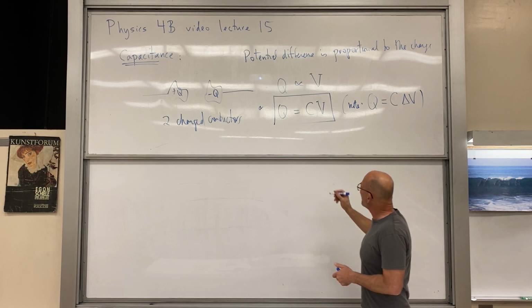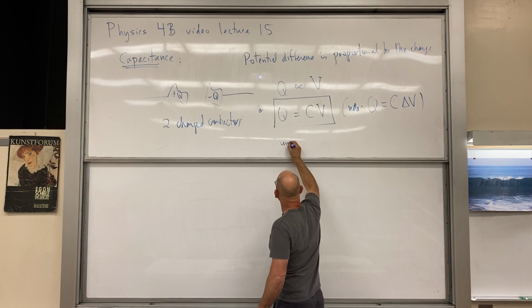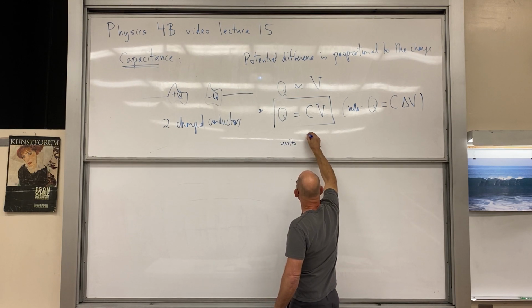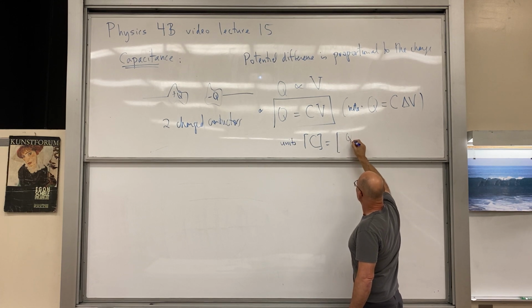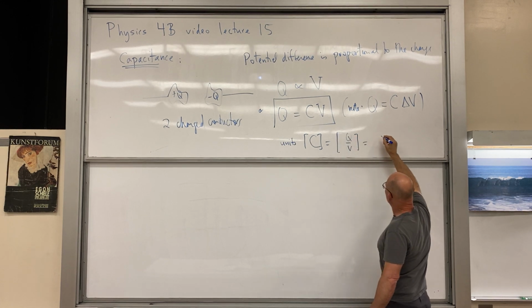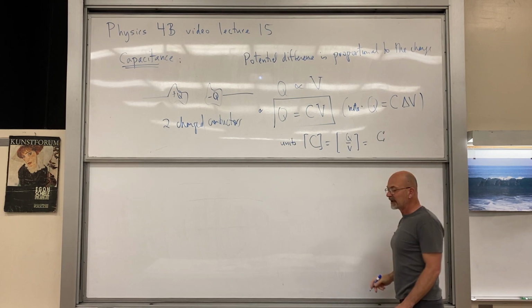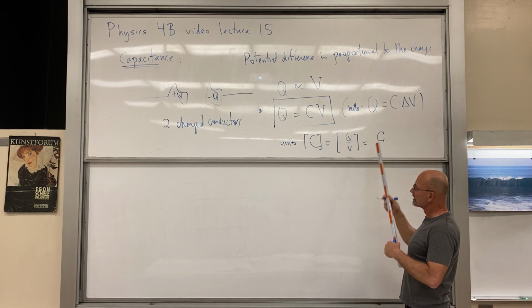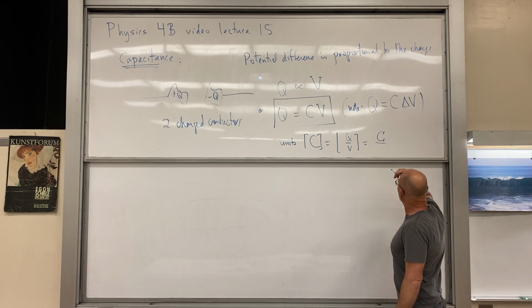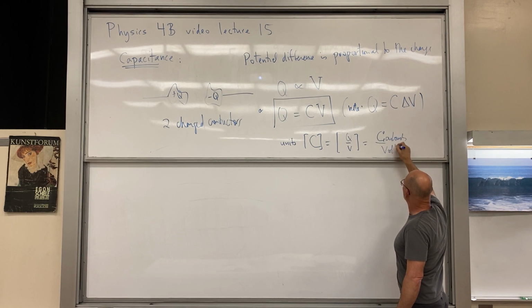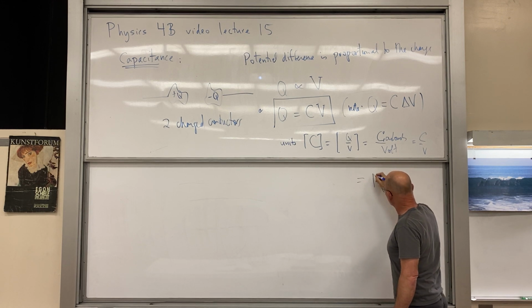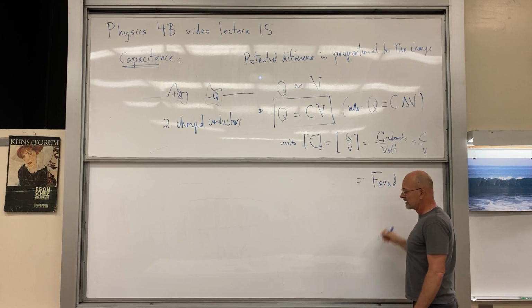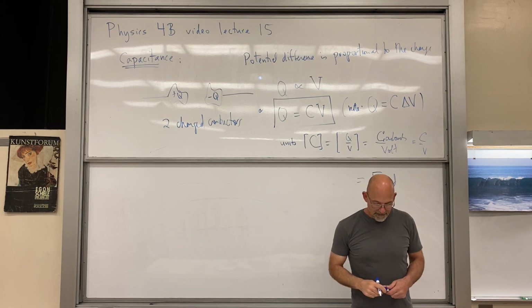Okay. So what about the units? We put that right under here. Units of C, we always do this right away. Units of Q divided by V. Well, Q has the unit of the coulomb. Again, we could be confused with that C, but we're talking about coulomb over, I'll write it out, volt. That's C over V. But what is that? That gets its own name. It's called the farad, in honor of Faraday. Coulomb per volt.